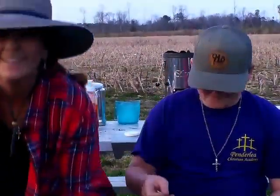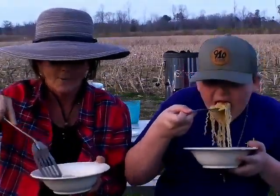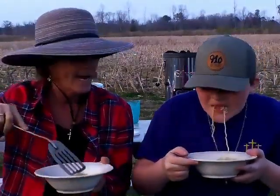What are you laughing about? Okay, so she wanted to get the spoon back. She just over here just grabbed a spatula. I forgot the spoons. I said, well, this is camping and we'll have to share, so. How is it?